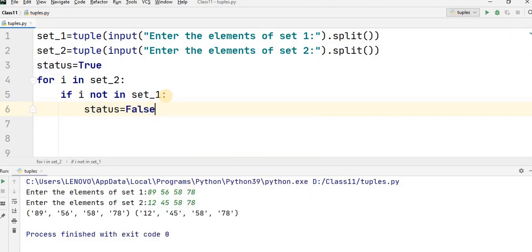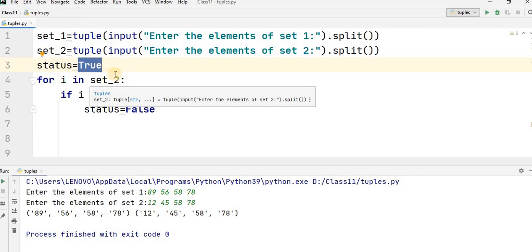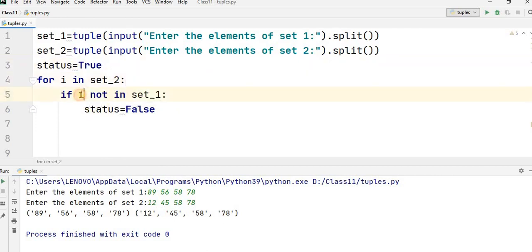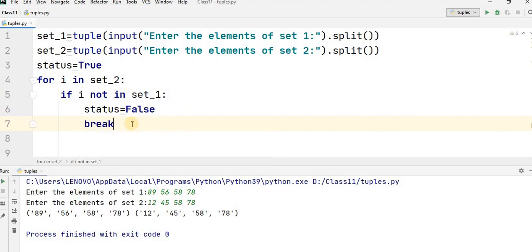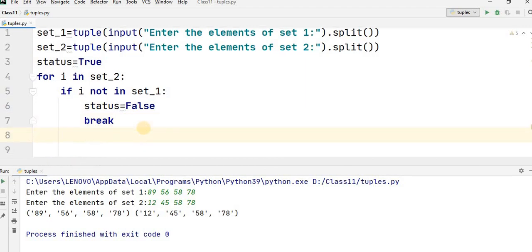Initially you are assuming that each element of set2 is present in set1, but if you find that any element of set2 is not present in set1, then status will become false. After that there is no need to continue the loop, so here you will write the break keyword. Okay, so now print the status.